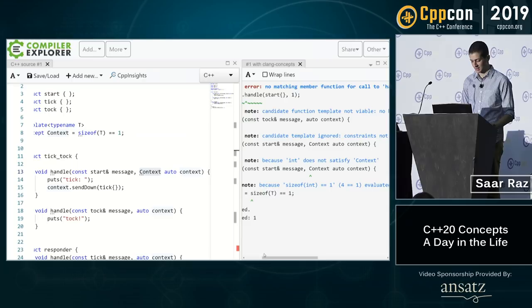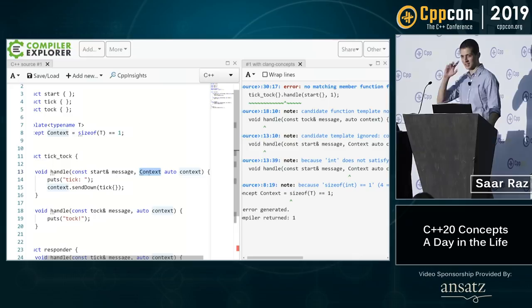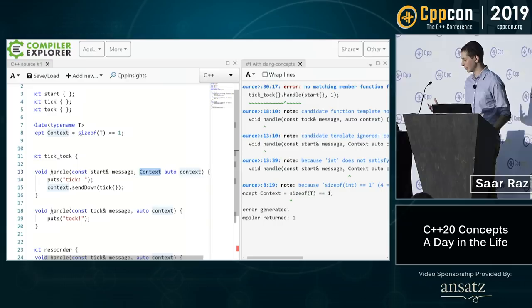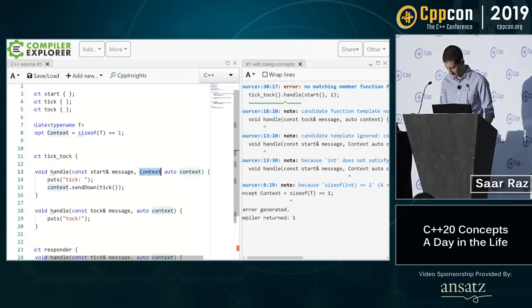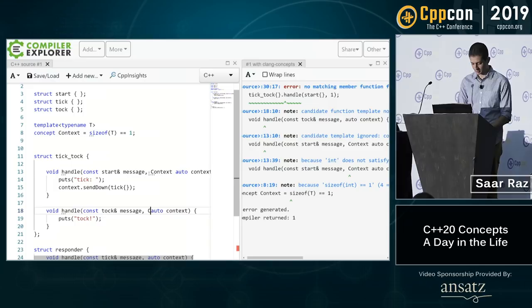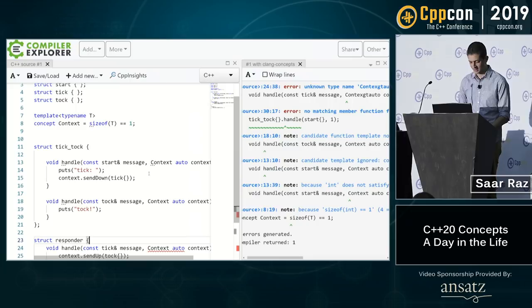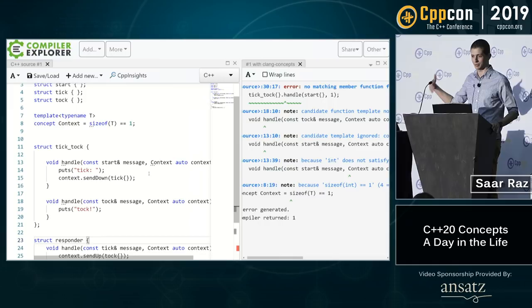So here, we actually know something about the context. It is actually enforced by the compiler. And we can get better error messages, and earlier than you could before. Cool. But we can also use this in other places, here, for example, and here, wherever you can use auto and have the same effect. But this definition of context is not very useful, right? This is not what we want a context to be. So let's see what we do want a context to be.